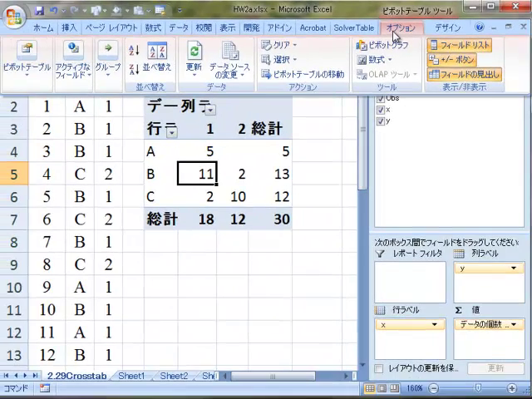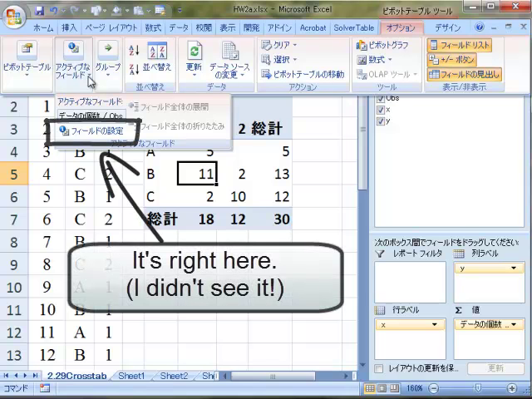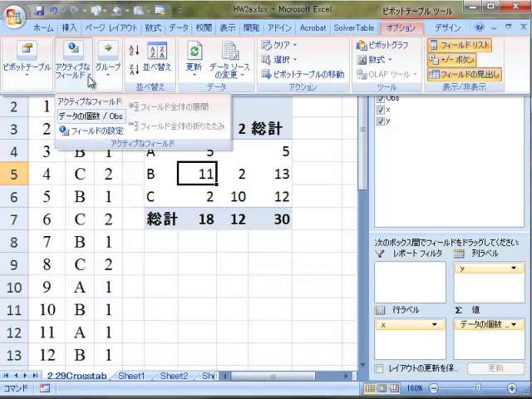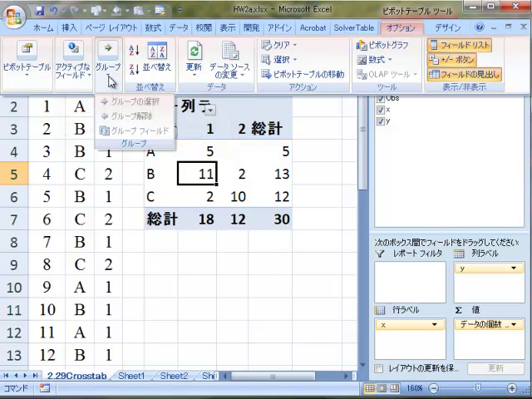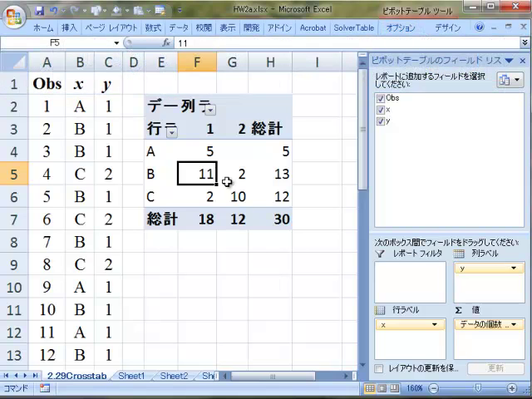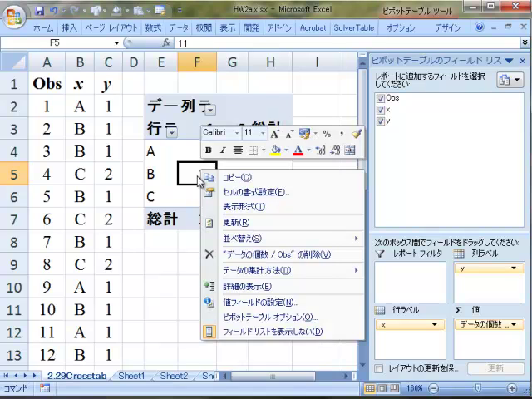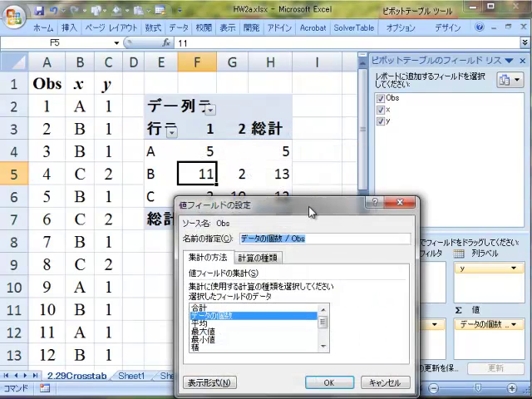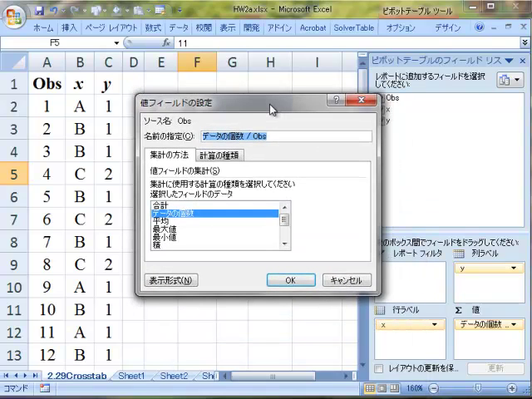Option, if I come here, Option, oh boy, it's all squeezed in. Where the heck is it? Now a group, hang on a second. I don't know where it is now. If this was all opened up, I'd know where that thing was. That's all new in the new version of Excel. So I'm going to come back here. I usually right-click. Somewhere up there in that option menu, you'll find the same thing, the value field settings. I did it in class today because the screen was full size.